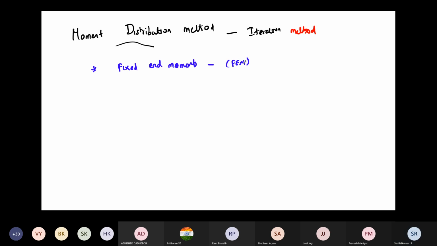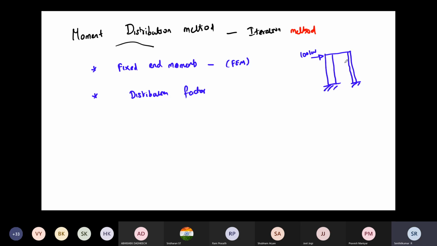This we have discussed many times in the fixed beam as well as slope deflection method. Next one is distribution factor. What is distribution factor? For example, I have a frame like this. I'm going to apply some load, just a lateral load. This is a bigger column, and this is a small column. In applying the load, for example, some 100 kilonewton.